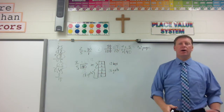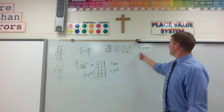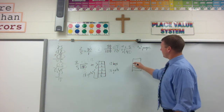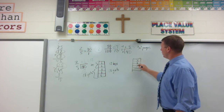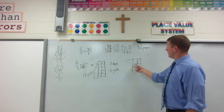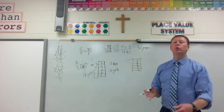So this one is a problem that your book's giving you because of practicing reducing fractions on top of it to get your answer. Okay? Diagrammed, it would have been 40, chopped into fifths, 8 in each one, and she read 4 of those in one day, and you would take that and get 32. Personally, I like this one. You do what's best for you guys.